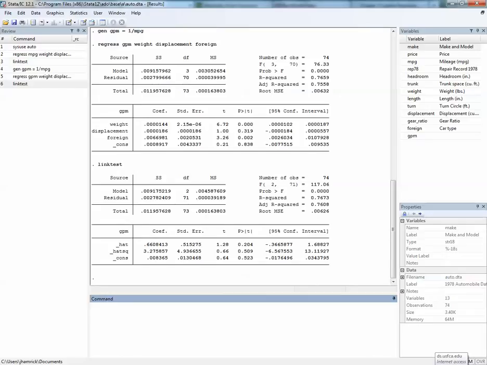Okay? So as always, the thing I want you to keep in mind with both linktest and ovtest in Stata is that they're just kind of guideposts, that they provide you with a hint as to whether or not you have misspecified the structural equation for your model, or that you might be missing variables. The best argument always is an economic or financial or theoretical argument as to which variables should be added or not added, or what form of those variables should be included. That argument tends to trump the use of linktest and ovtest.